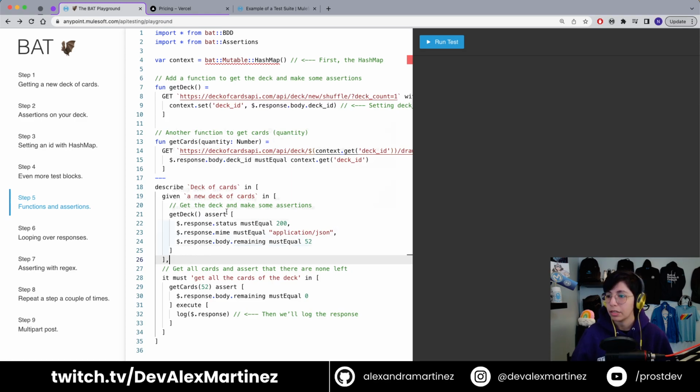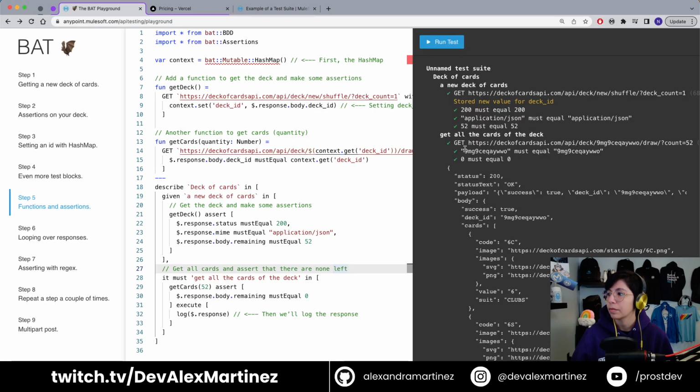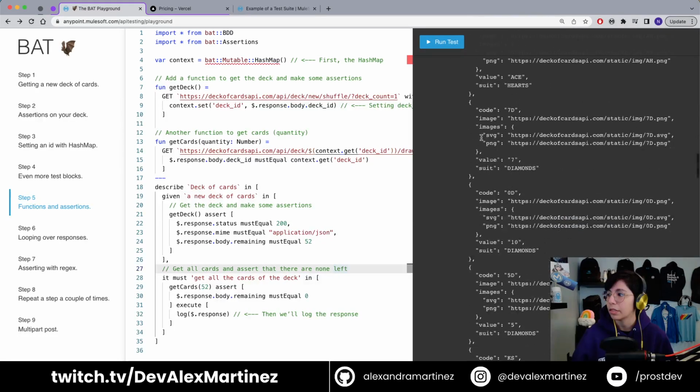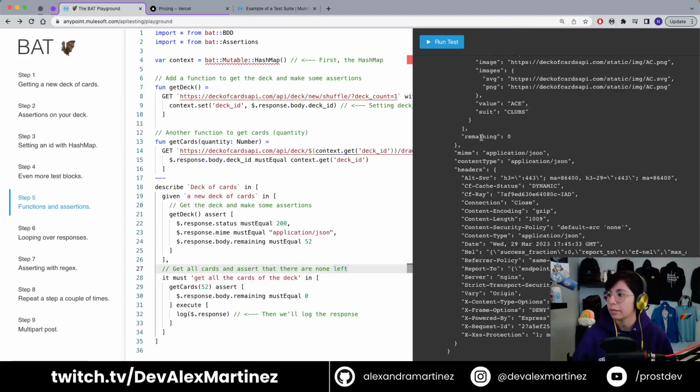So you still do the assert, and then get all cards and assert that there are none left. Get all the cards on the deck, assert remaining equals 0, okay. Okay, and then we got all the 52 cards here, right? Yeah.